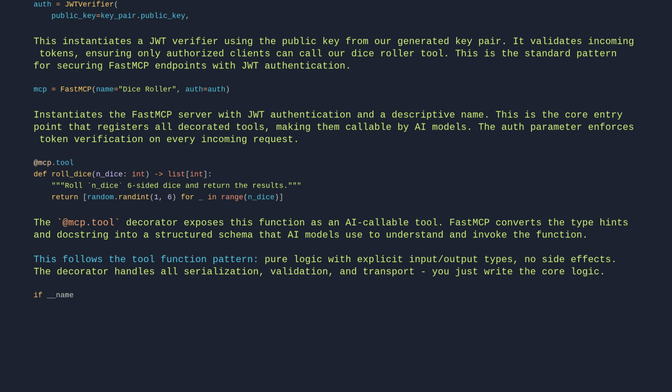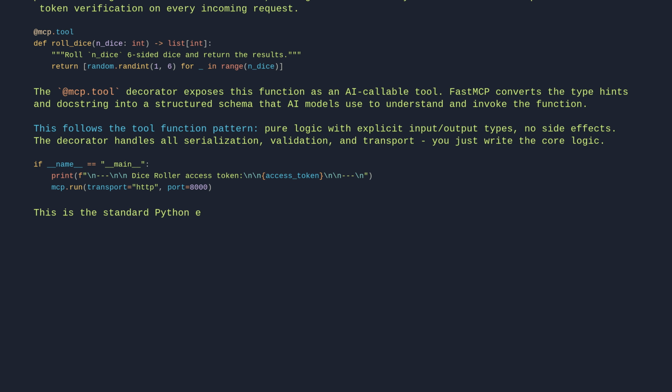if __name__ == "__main__": print(f"\n\nDice Roller access token:\n{access_token}\n\n\n"). mcp.run(transport="http", port=8000). This is the standard Python entry point guard.